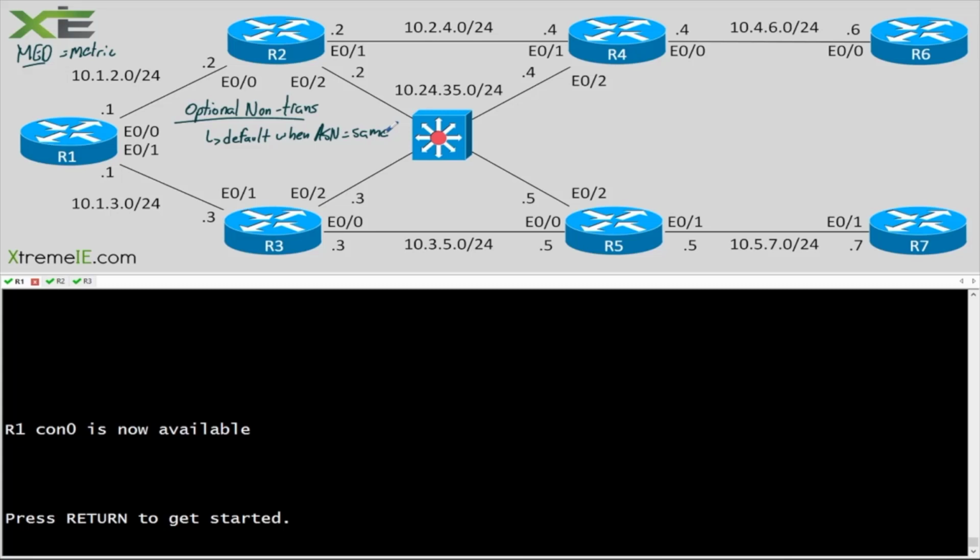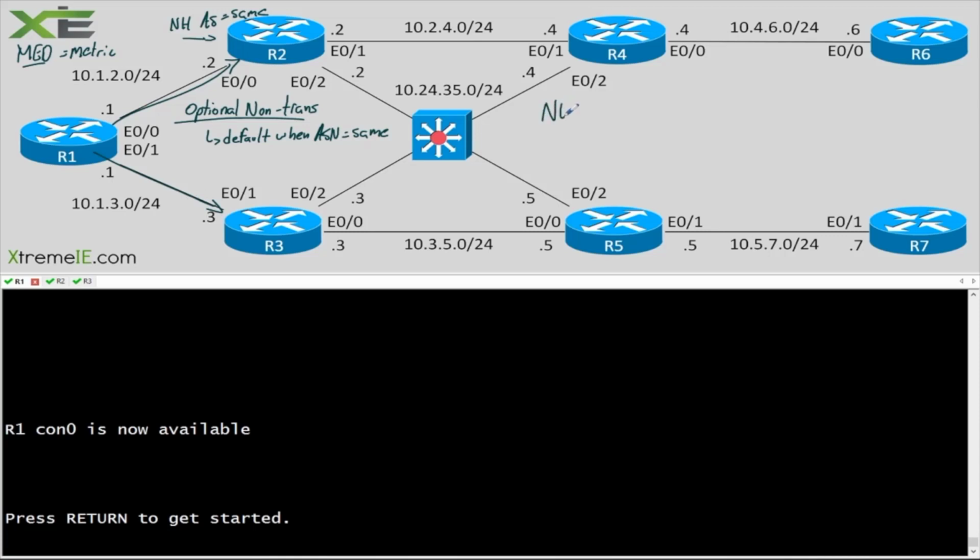When I say the AS is the same, I mean when the next hop AS is the same. So when we deal with, let's say, R1 choosing whether to choose R2 or R3 as his next hop or best path, he's only going to compare the MED if we get down that far.